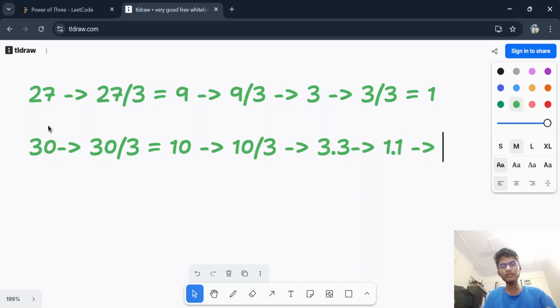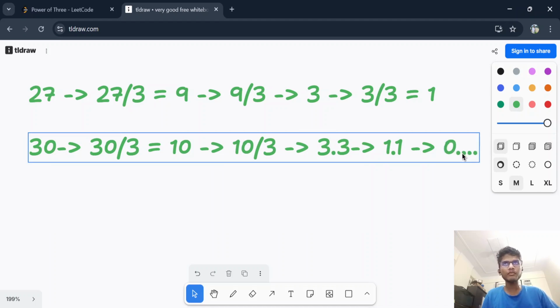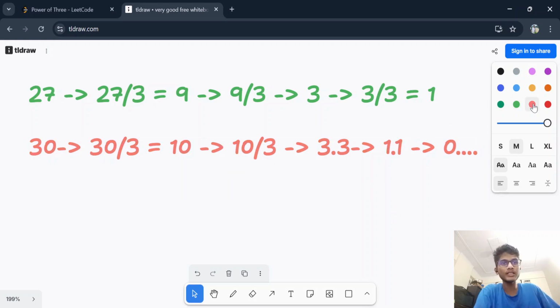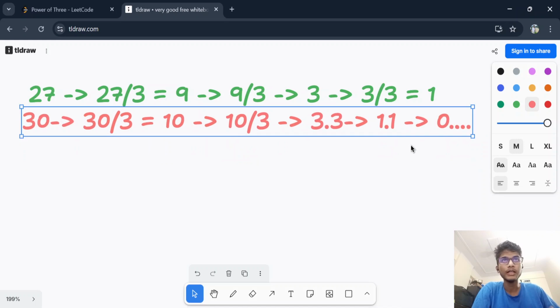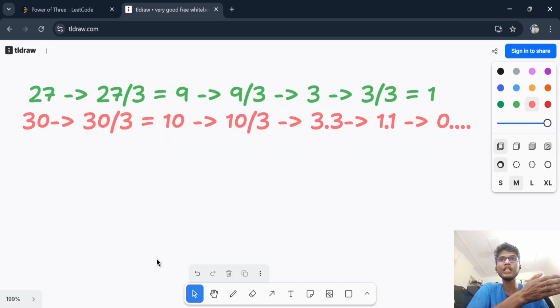So see, if it is not 1, then it will always be greater than 0 but less than 1, 0 point something. We don't care about that. It would be 0 point something, but it will never be 1 if it is not a power of 3. It will never go to minus 1, never go negative. It will always be greater than 0 and less than 1 if it is not a power.